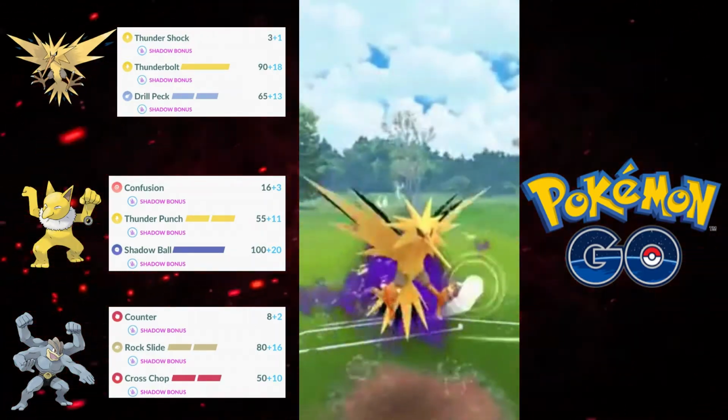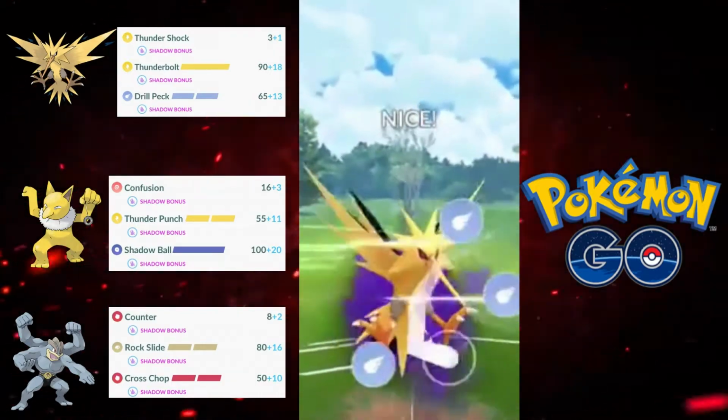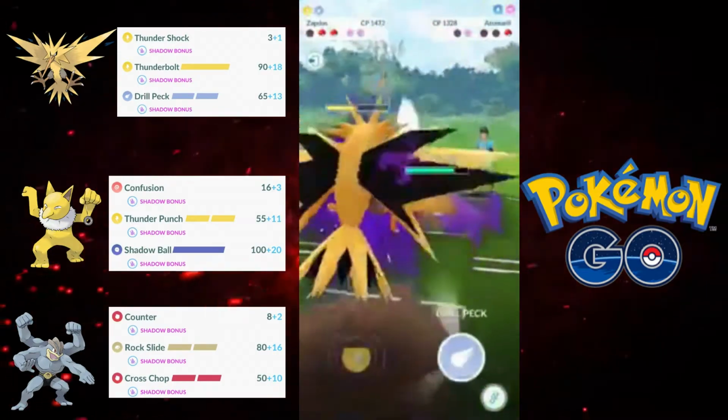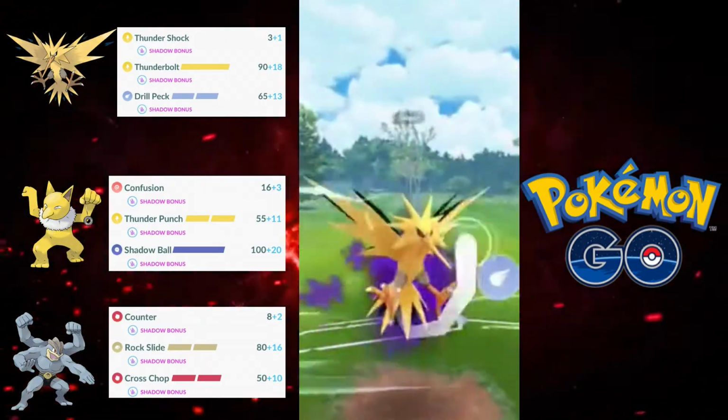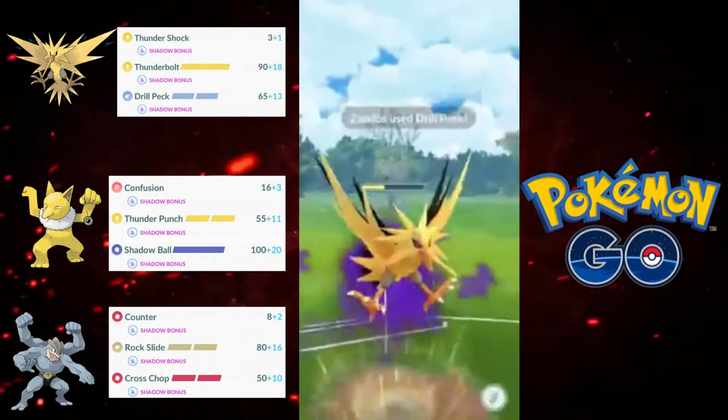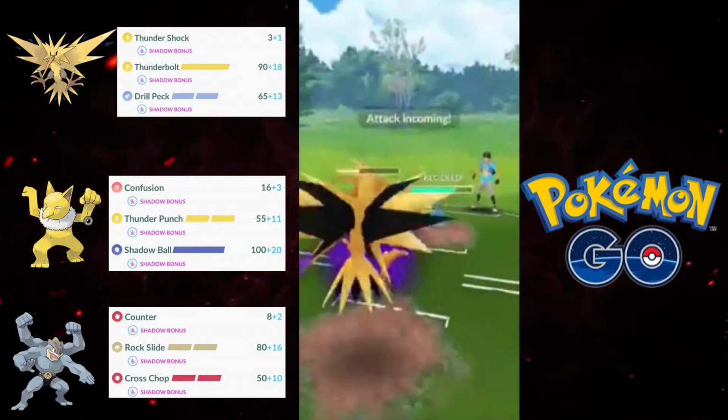I build up some extra energy here. I go for a Drill Peck just because I know they're going to shield this. So I'm just going to launch that to get the shield, and I do the exact same thing. So I go double Drill Peck to get both shields here. And then I believe I'm going to be able to actually get to a Thunderbolt here because I do have two shields myself.